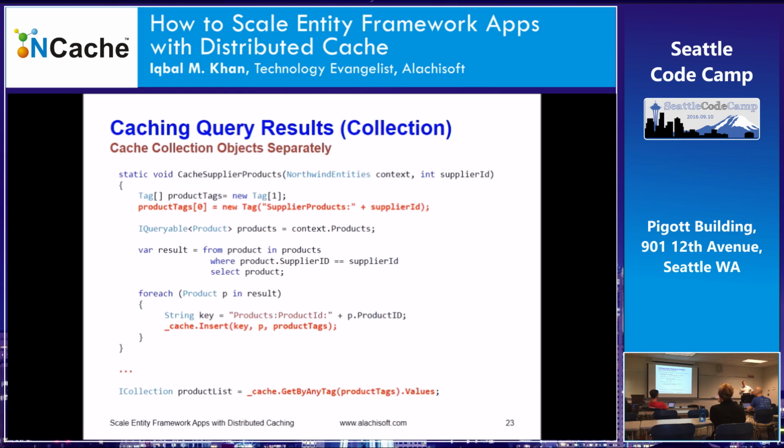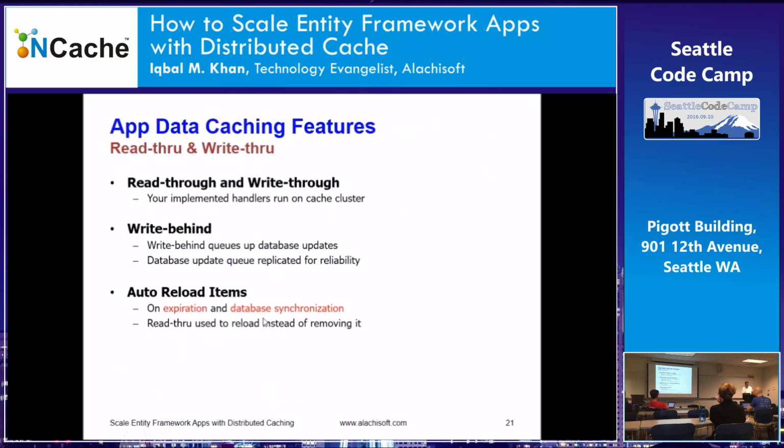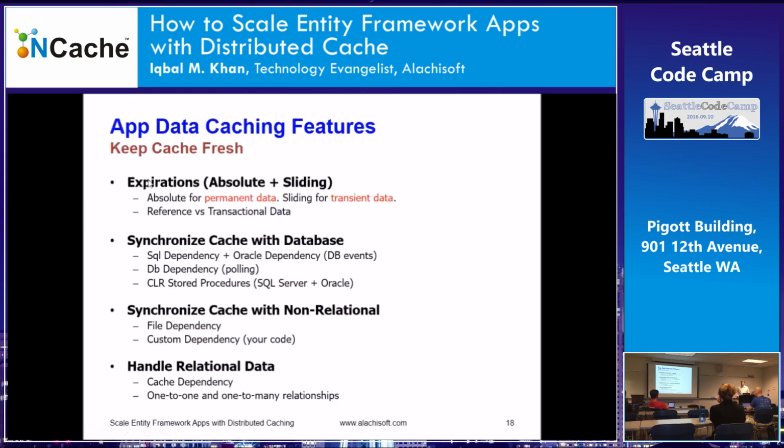So all of this we're doing to ensure what? That the data that we're keeping in the cache is fresh. And if you can do that, that means you can cache every piece of data. Pretty much, like 99% of your data you can cache. 99% type of data, not the entire database, of course, but every type of data you can cache. And that's when the real benefit comes. So when you're looking at a cache, make sure that it has those features.